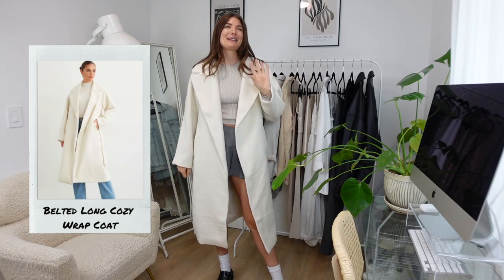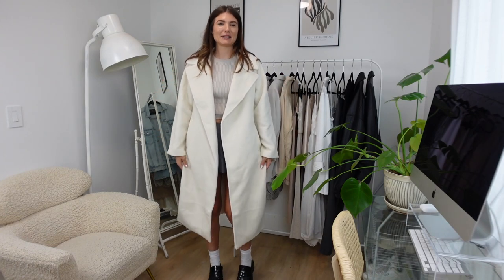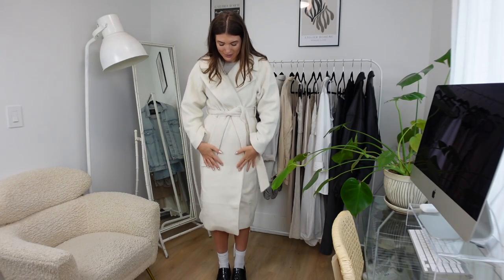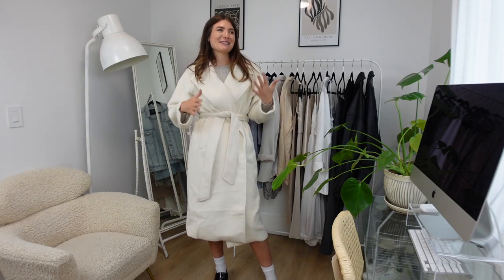This coat is the most expensive thing I think I've ever seen and definitely that I've ever purchased from Dynamite. It's $200 Canadian and it does have wool in it, which is great since it's a winter coat. I'm assuming they're trying to create things that are a little bit more of a premium experience. I like that this material is a little bit fuzzy and the shape — more of a cocoon wrap style coat — is a good one, something we'll be seeing a lot of this fall. However, I'm just not totally convinced that the $200 is worth it. When it comes down to the finishings, it's just not quite there to justify a price tag like that.